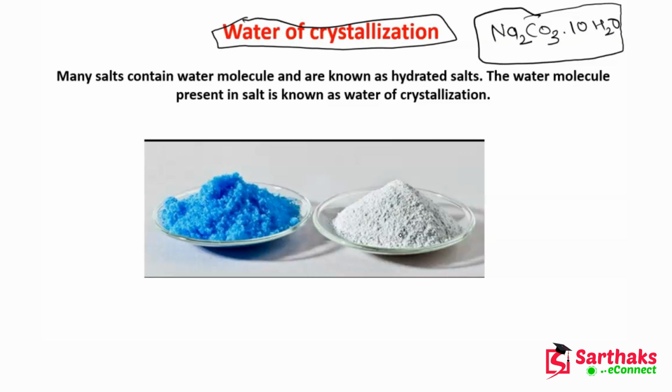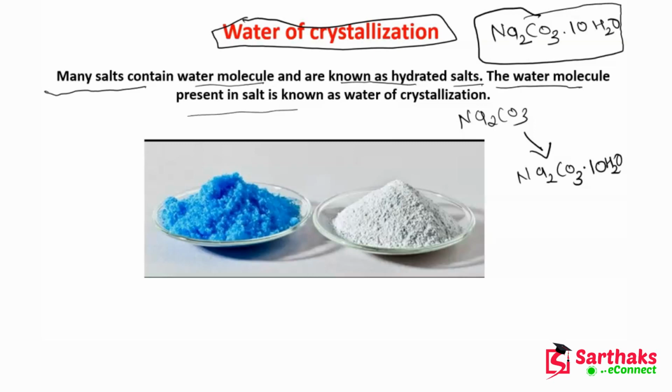The same thing is written here: many salts contain water molecules and are known as hydrated salts. So this Na2CO3 was anhydrous salt. This was anhydrous sodium carbonate. But when I add 10H2O to this, then it becomes hydrated sodium carbonate. So this is water of crystallization. The water molecules present in a salt are known as water of crystallization.